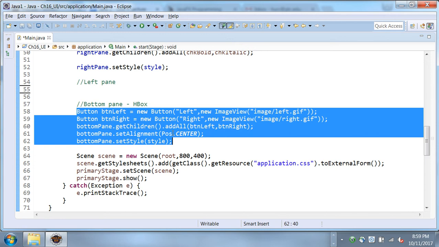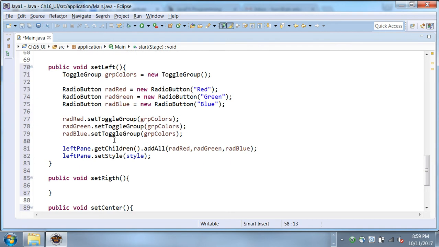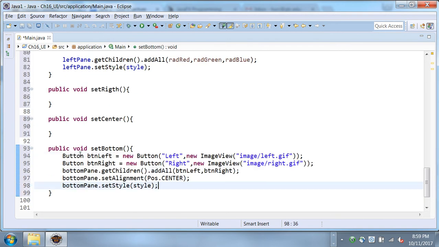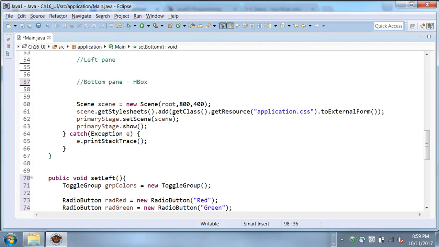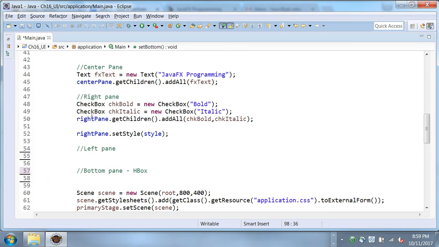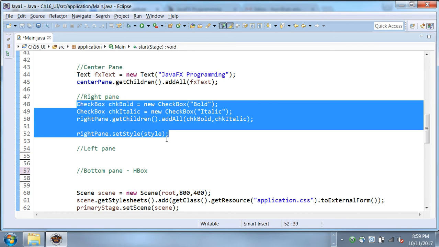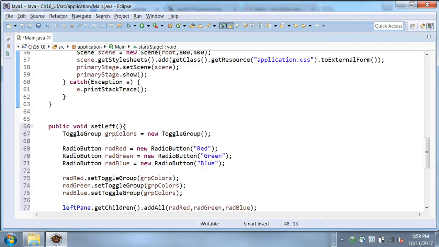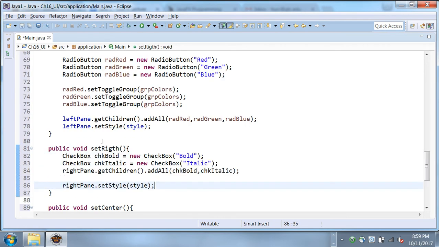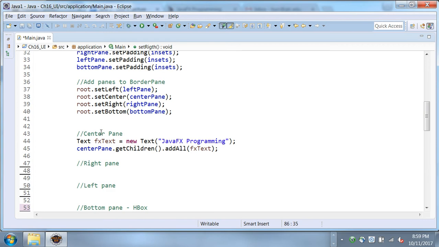Right? So they're all in the left group. And then here, same thing, the bottom, cut all these bottom pane stuff here, Control X, and then put it inside the bottom method. And just do the same for the other 2.